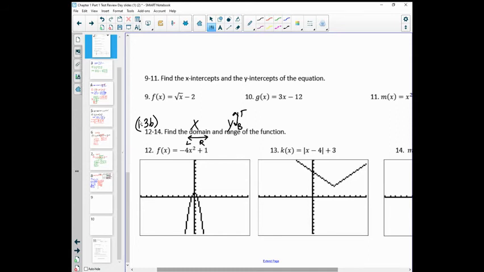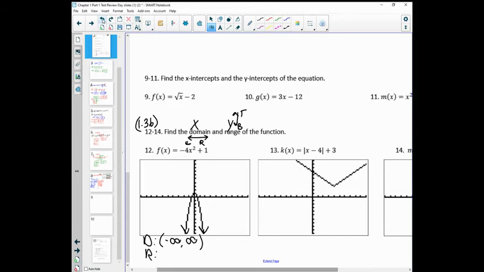So on question 12, there's a picture of a graph there, and this graph does go on continuously, which means you needed arrows at the end there. The domain is how far left and how far right the graph goes. As you can see, the graph does have arrows on either end, the left and right side, which means it does go forever to the left and forever to the right, which means it goes from negative infinity to positive infinity, because it's got arrows on the left and right side.